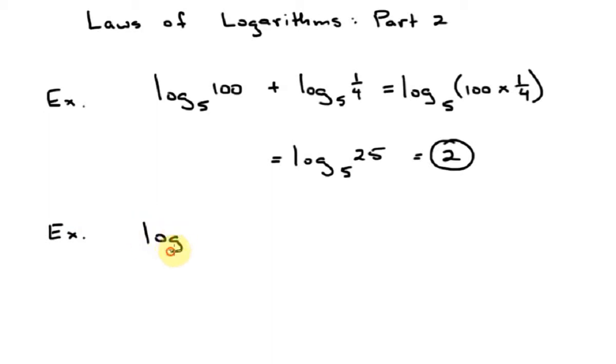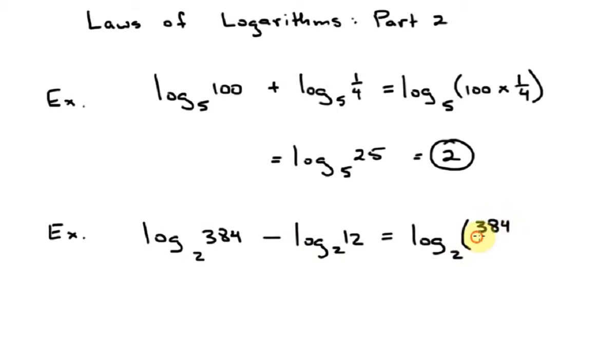All right, let's evaluate another one that's got some big scary numbers. Okay, the log of 384 base 2. Now we're going to go minus that log of 12 base 2. Now again, these laws don't work if these bases weren't exactly the same. So that's a great coincidence. They happen to be base 2, so I can use the law of logarithms that says if I'm minusing, that's like division. So away we go, 384 divided by 12.